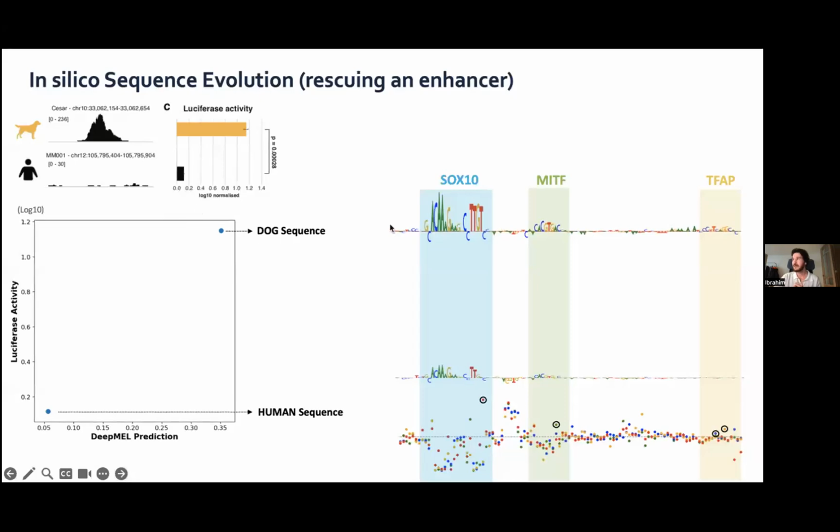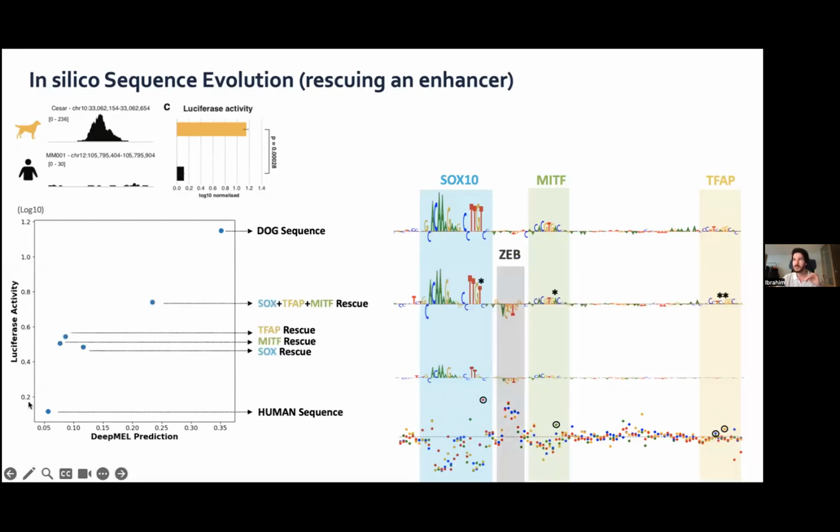And if you look at the explaining which motifs are present, the model says to us that in the human one, the core transcription factor binding sites are destroyed, maybe during evolution. Maybe it's an enhancer that was lost during evolution. And if we compare these 2 500 base pair DNA sequences, there are actually maybe 100 mutations. But with the help of the model, we can choose the most crucial 4 mutations. And when we apply those mutations, we were able to rescue the activity of an enhancer that was probably lost during evolution.